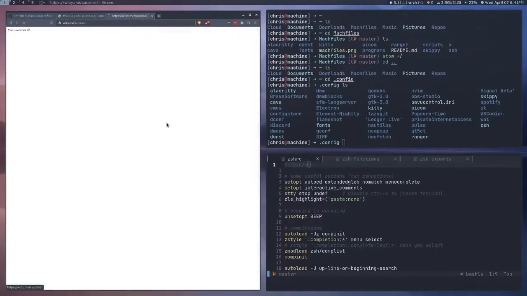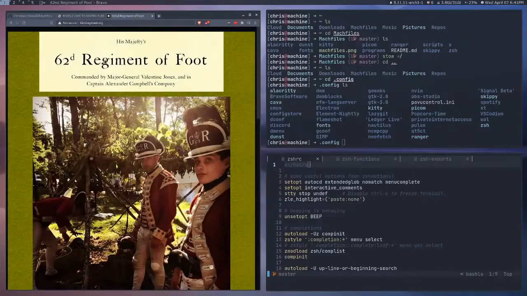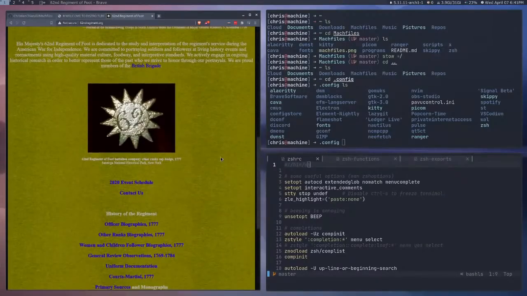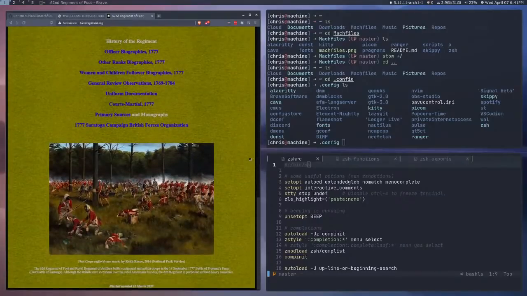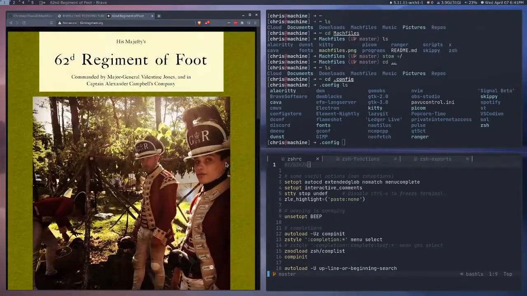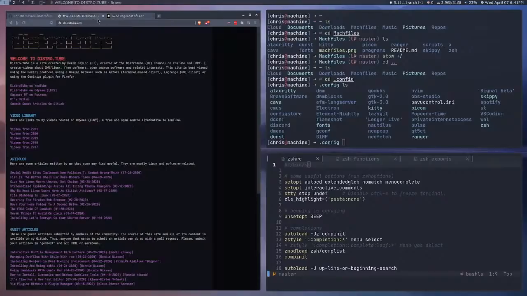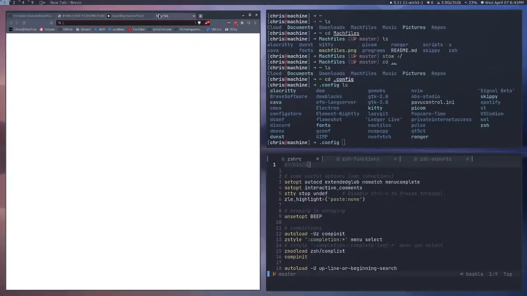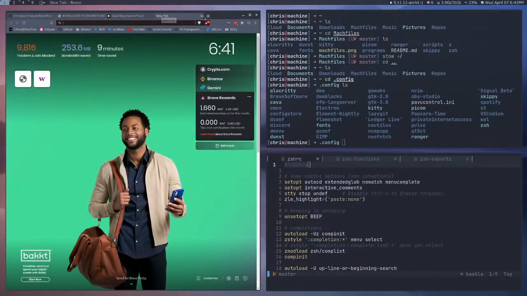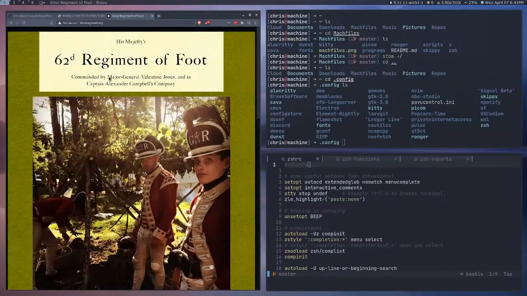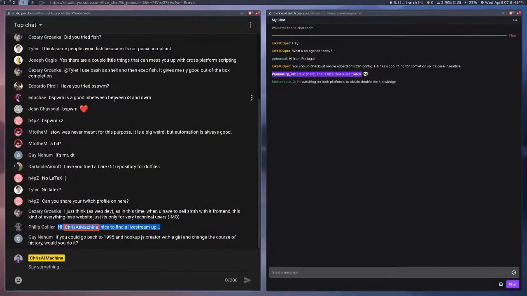You just come on here and click surprise me. I don't know why this one's taking so long. I guess that one can't be reached, whatever it is. 60-second regiment of foot. Sure. Anyway, I found this cool, and so, for my website: most websites are way too complicated. I think I agree. I think I've capitulated. I agree with that now.